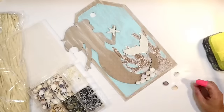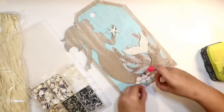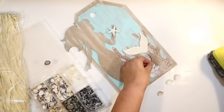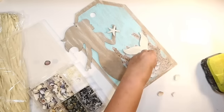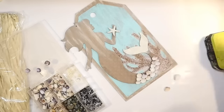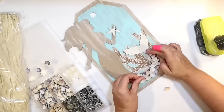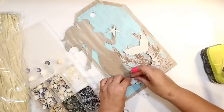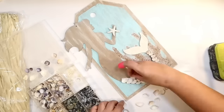Doesn't matter what color you're using because pretty much the inside of all of them is going to be a similar color. And I found it was kind of like putting together a puzzle, just trying to find the different shapes and sizes, what's going to fit, especially on this little skinny part of her tail. But we're going to go all the way to the area that I painted ivory, working one row at a time and just slightly overlapping the layer below it to give you that cool design.